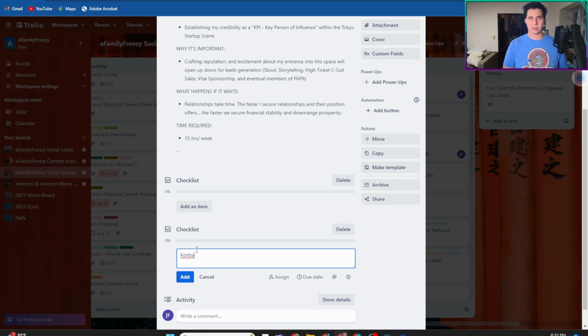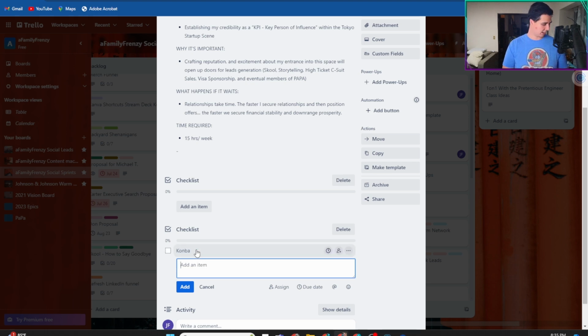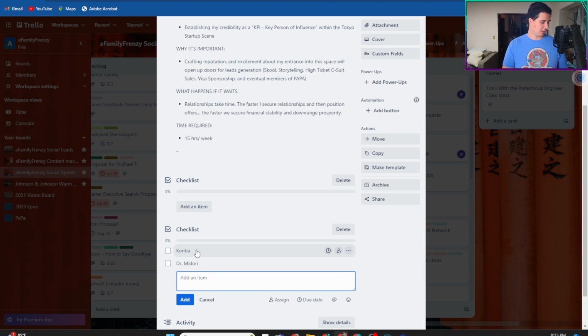In the event we connect on Friday, we have Dr. Midoli, which would be a really cool client. Possibly more to come on that. We have Tokyo AI, AHR. And I'm going to note community building.